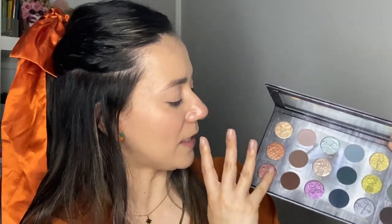I'm gonna start on this side. Okay, it feels creamy, but kind of, what do I wanna say? Like thick? Yes, that's the word. It feels thick. Woo! Okay. I hate touching my pans like that. But all right, it has to stop being new at some point. Of course, I did this because I have a tattoo over here. But let's go ahead and start swatching it over here.